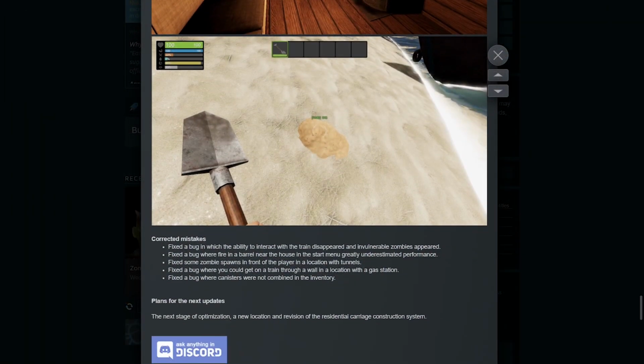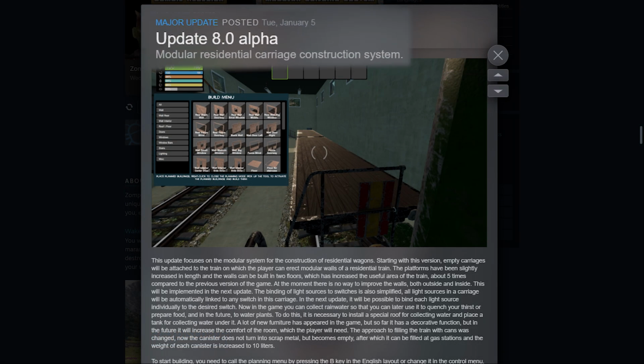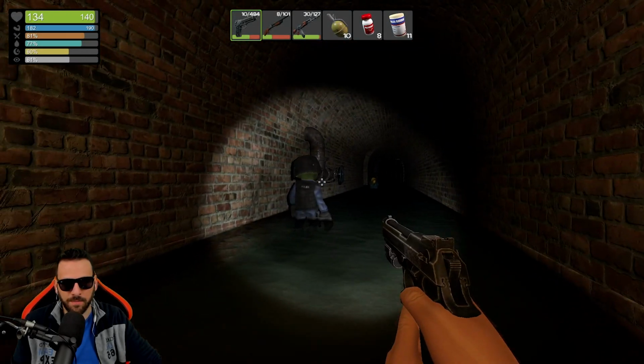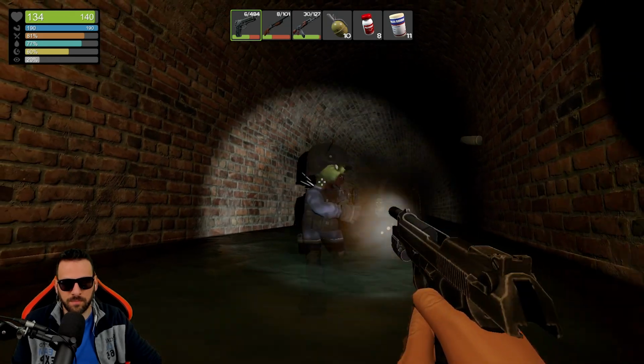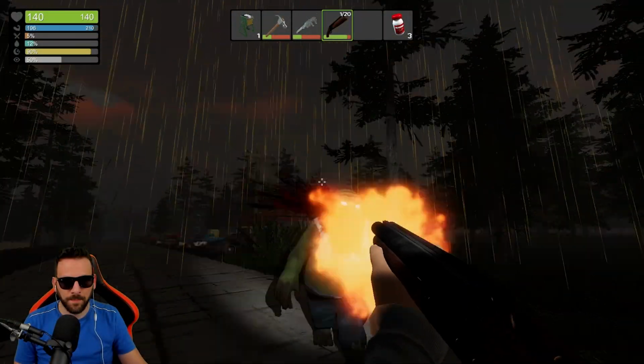At the end of the last update, it is noted that in the next updates the game will be more optimized. That update was on January, and on February players complained about the optimization in the tunnels, which is the last available location. If this is your biggest worry, I will wait for the next updates. Overall, a 4 out of 10 gameplay.